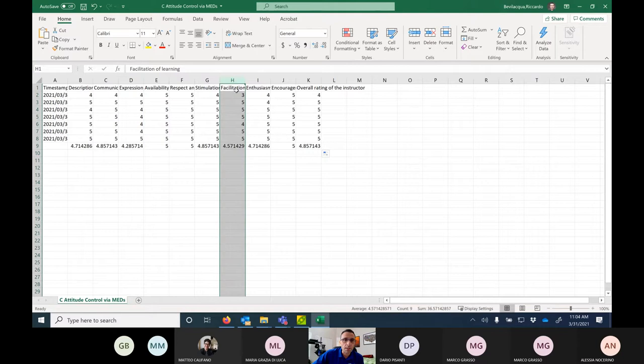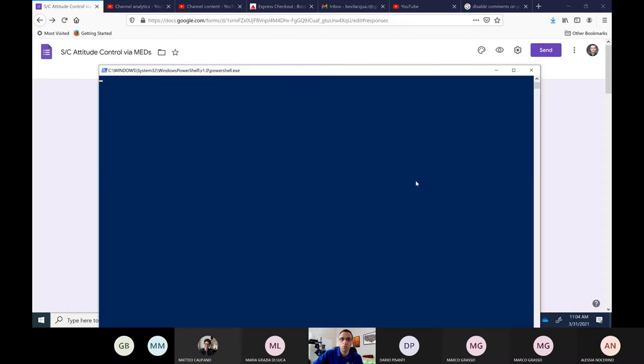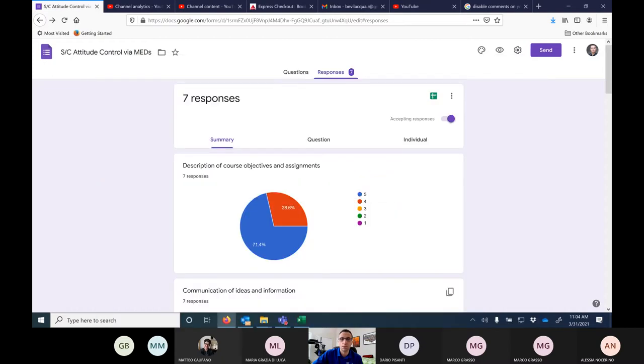And the other one is facilitation of learning. So I mean, it's still pretty high, but these are the 2 lowest. And so if you have comments, and not now, I mean, in general, on how we could improve this class, please do let me know, okay? Take your time, think about it, send me an email. It would not be held against you in any way. But hopefully the next time around will be in person, so some of these things may actually resolve themselves that way. Okay, so questions, comments, concerns?